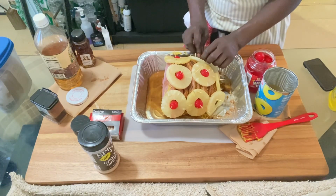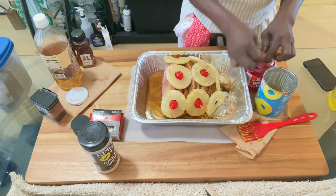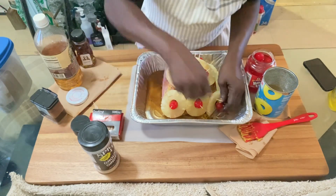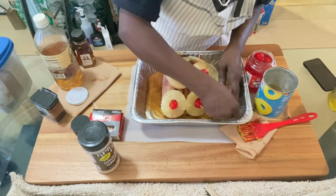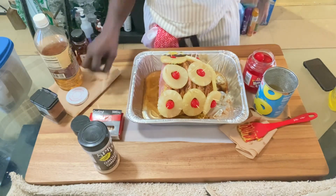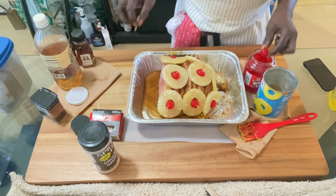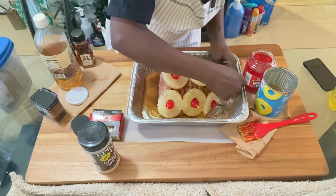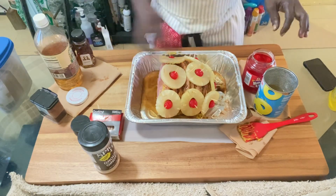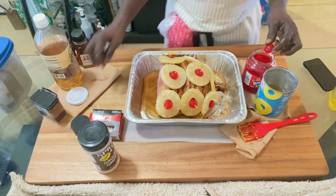But anyway, guys, yes, this is gonna be like the best. I'm telling you, it's gonna be good. You're gonna be like, oh, okay. And you know, for the holidays, if you don't like ham, this is, I'm telling you guys, a good alternative to ham, okay? Especially for the holidays. They're hard to find, especially around the holidays. So get yours now and put it in your deep freezer so you'll have them for the holidays. Then you won't say you can't find them. You'll have them for your holidays, all right?